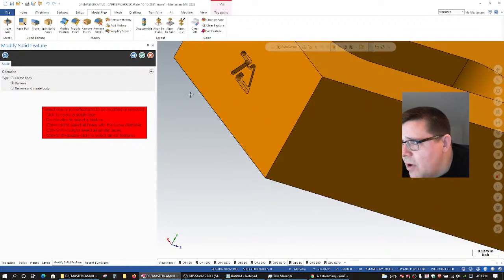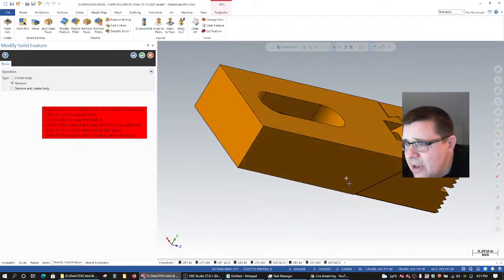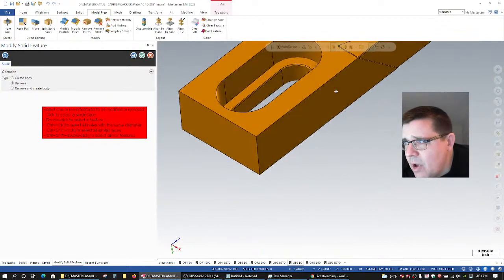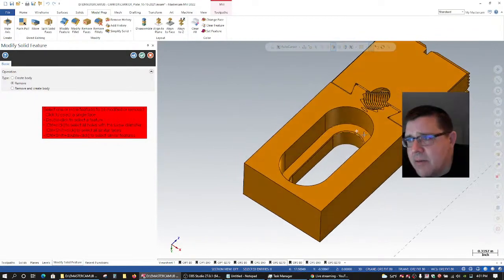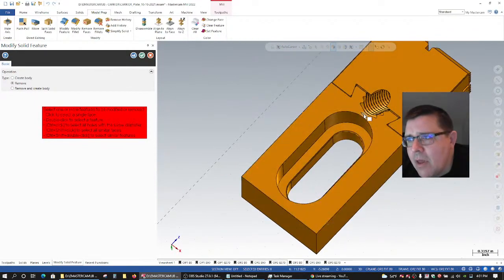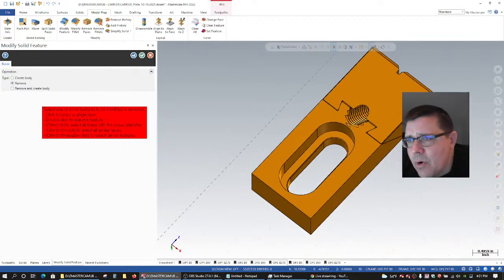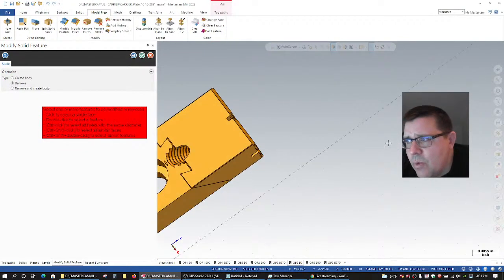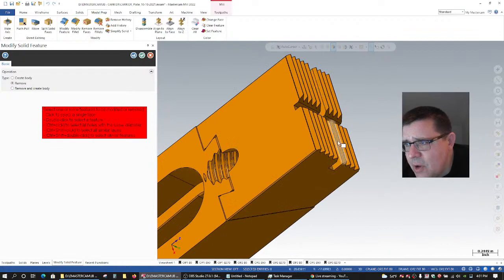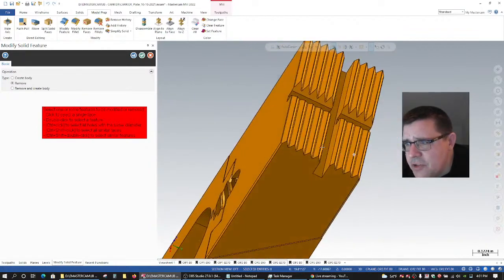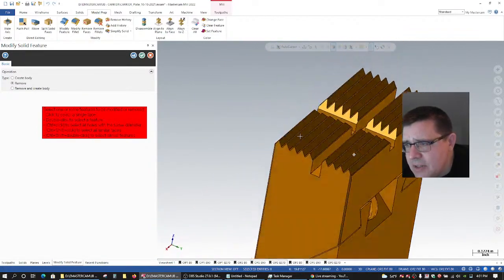We'll remove those. I'm going to remove that as a feature. And at some point we also have to decide, is it worth rebuilding this, or is it better to just create something new?